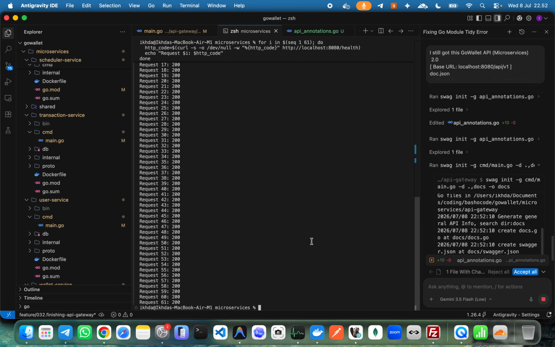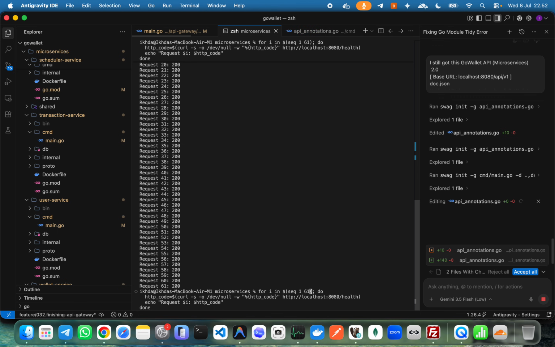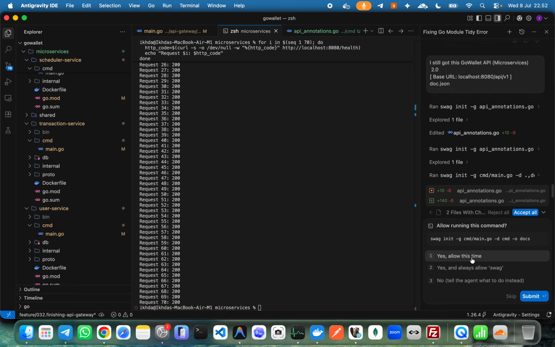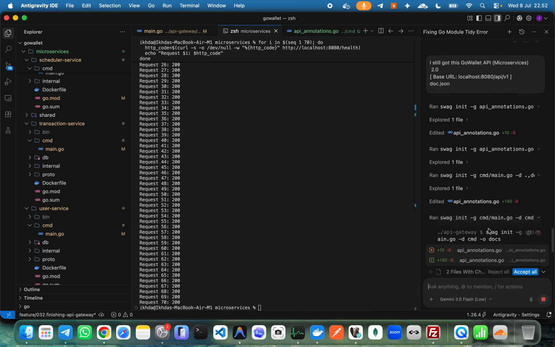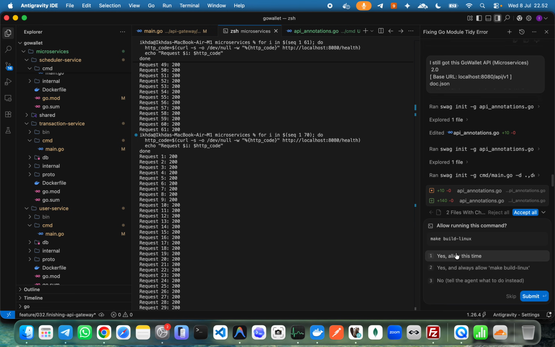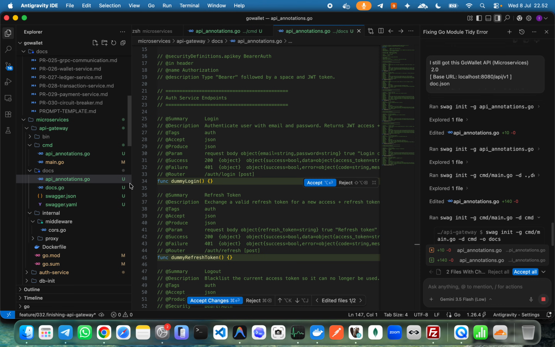Let me check again. Here I need to check with sequential, 70 maybe. 70 still got data. It got 200. Let me check, because this should not be working, right?